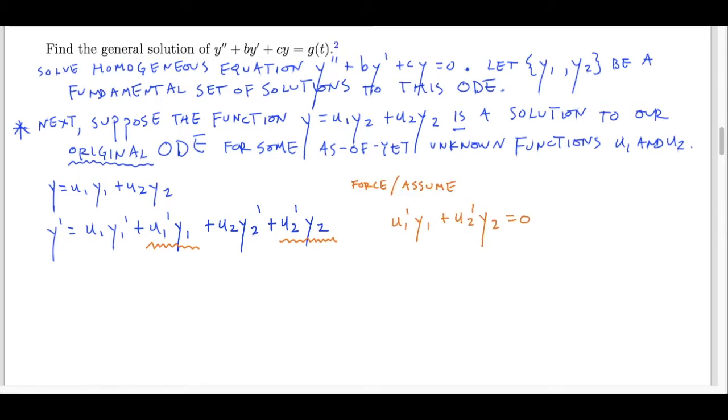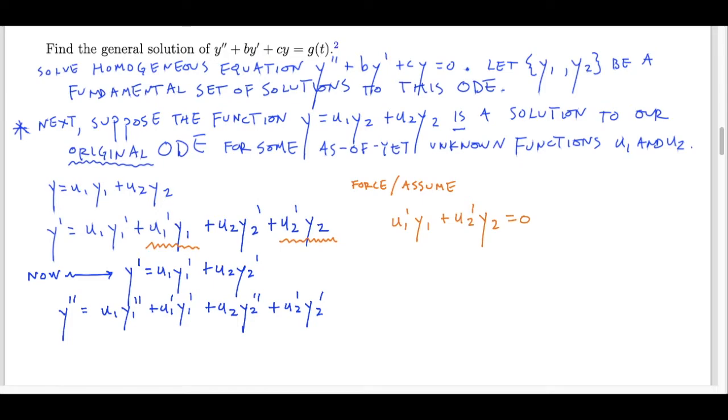As I mentioned a second ago, there are so many functions u1 and u2 that will make this process work that we can actually impose an additional restriction such as this one, and we'll still be able to find functions u1 and u2 that make this process work. So, enacting that assumption, these 2 terms will go away, and my y prime will clean up a little bit. Now let me take the derivative of this new y prime to get y double prime.